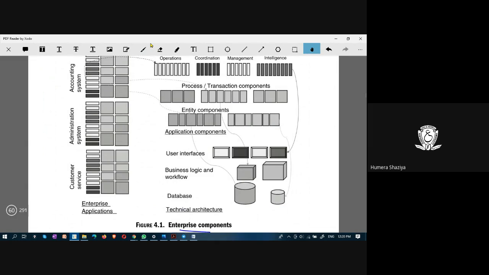Here, the technical architecture involves the database, business logic and workflow, user interfaces. This is the technical architecture in which you have a database at the back end and user interface at the front end, and these business components in the middle.